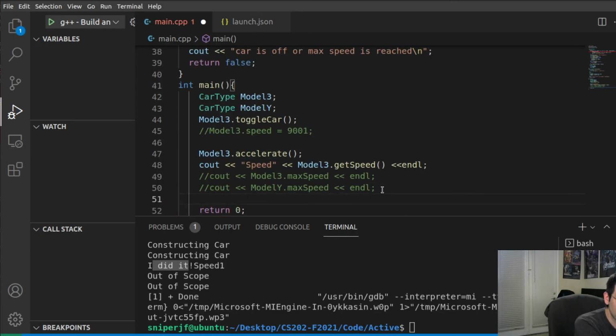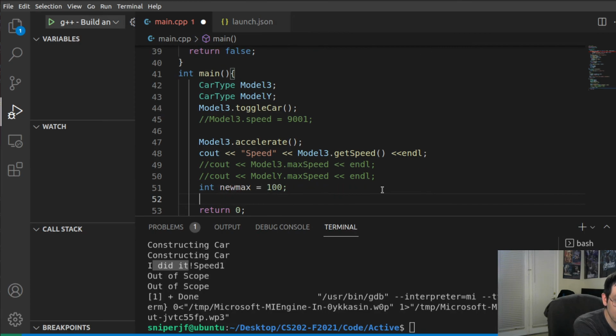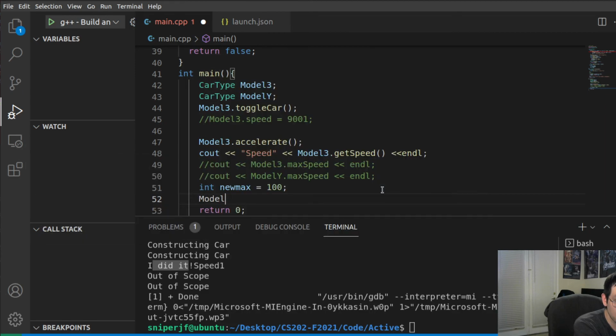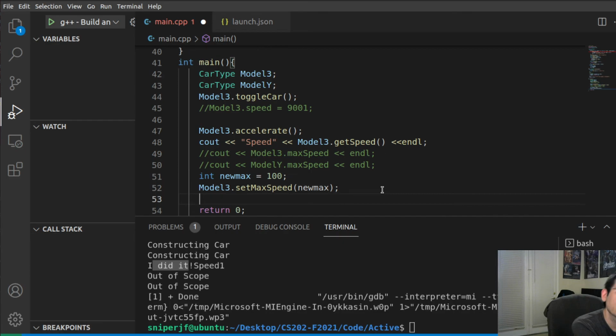let's make a variable int new max. Let's call that 100, and then I'm going to say model 3.set max speed, new max. Okay.